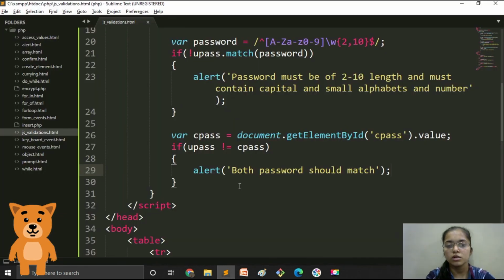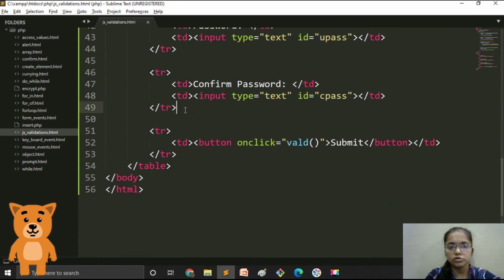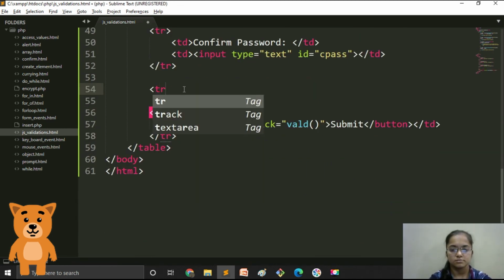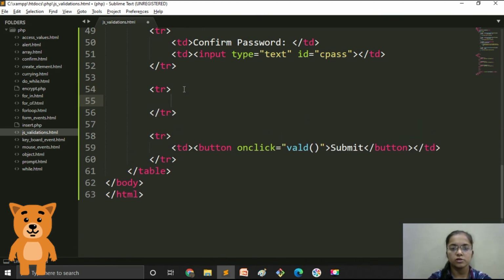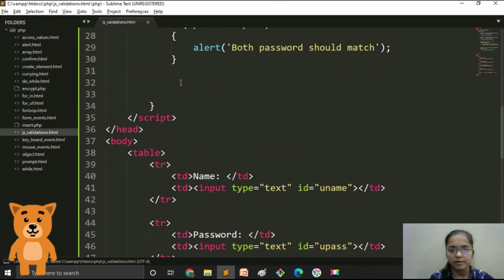Now let's switch to our last validation, that is range validation. For range we will use the age over here. So first of all we will give the label over here as age, and then we will take the text box, so now we will validate our age. The age must be between 20 to 50 only, otherwise it will be an invalid age.